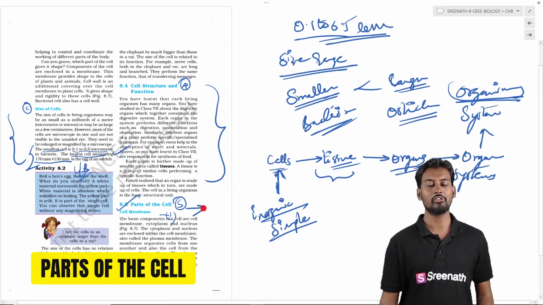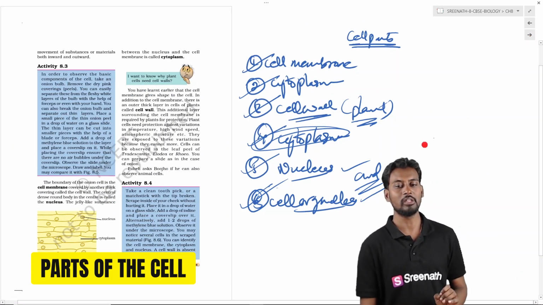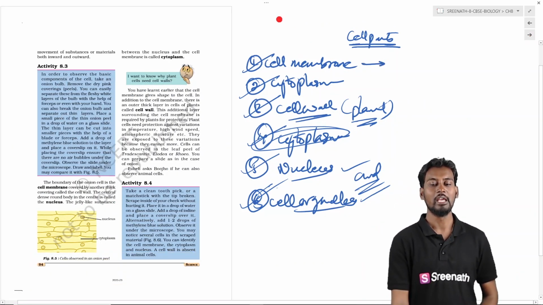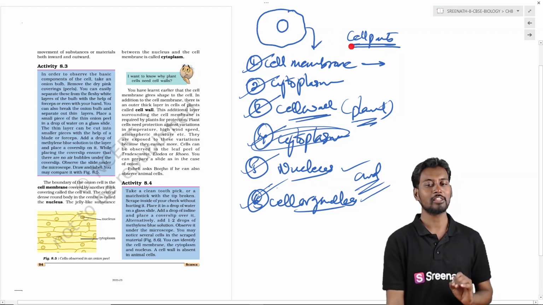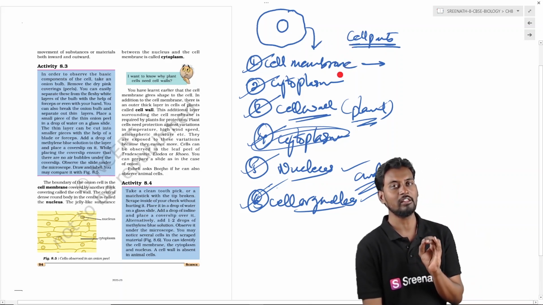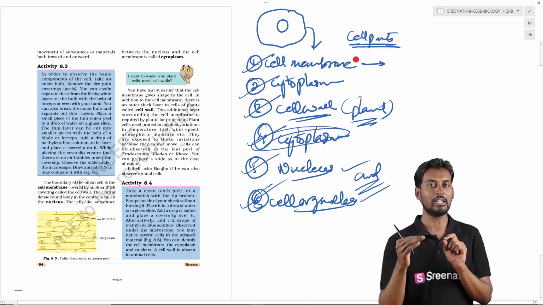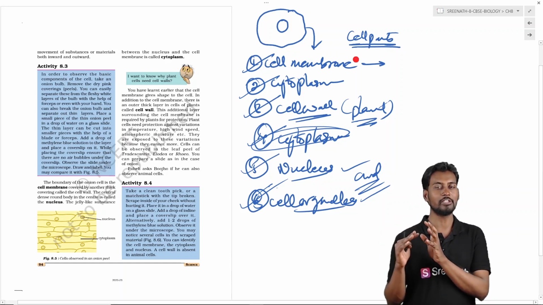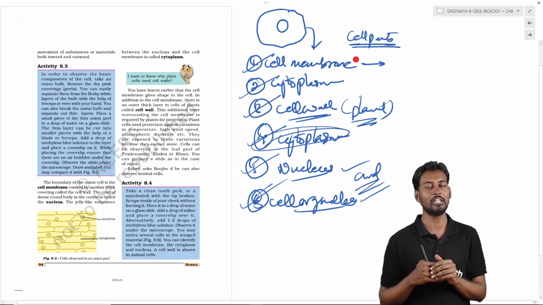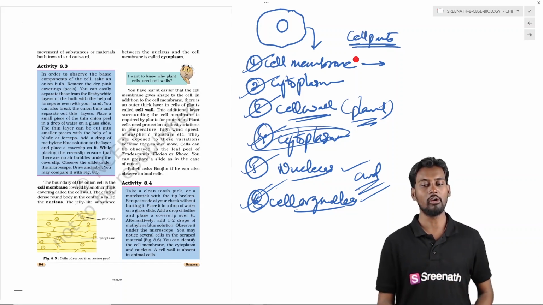Coming to the different parts of the cells, we will discuss the cell membrane. What is the cell membrane? If you take the boundary of the cell, the boundary of the cell is nothing but the cell membrane or the plasma membrane. The boundary of the cell is important to carve out the cell from the external environment. So what is the external environment? In order to stay separate from the external environment, it is the cell membrane, the plasma membrane, which maintains the boundary of the cell.